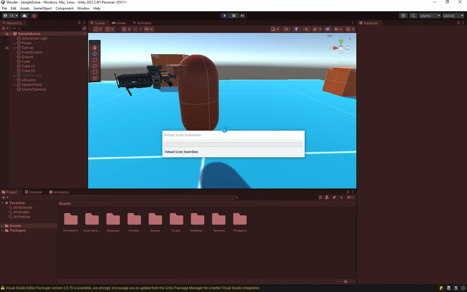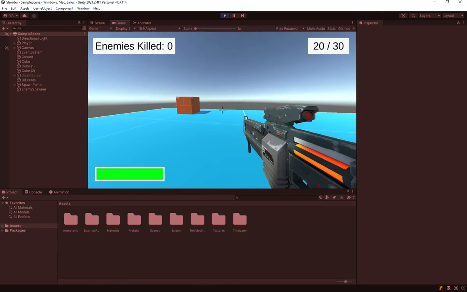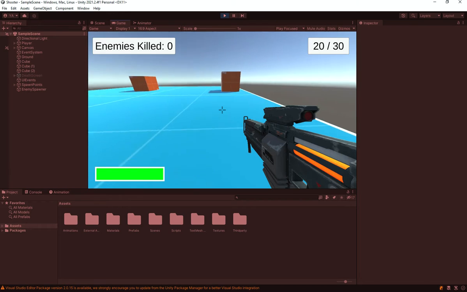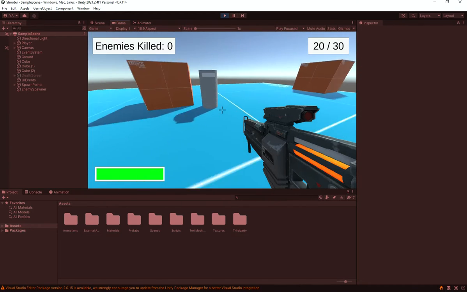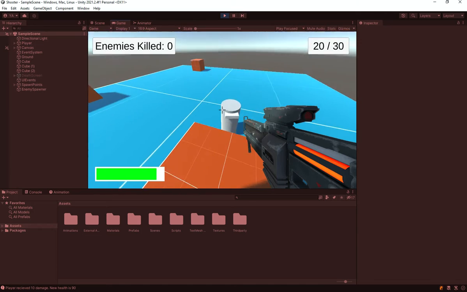So if I hit play right now, then this will pretty much work, to be honest. You can see that I can move, and then if I hit shift, I can move faster. You can see normal moving, shift moving faster. Yeah, so that's working.